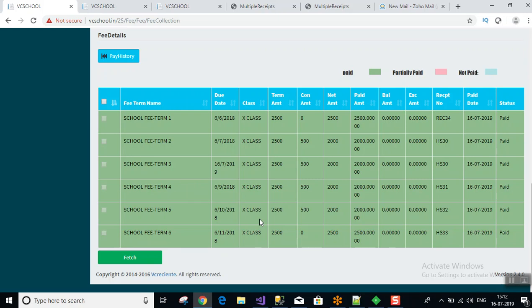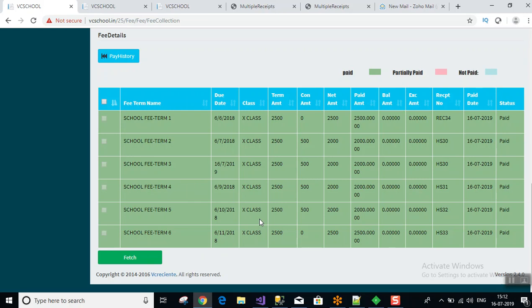This is the way. Now we have one more concept, fee waiver. Fee waiver means we are giving concession, either fully or partially we can give. This is useful when total fees is 10,000 and that student is paying the total amount at a time, not in terms or installments.